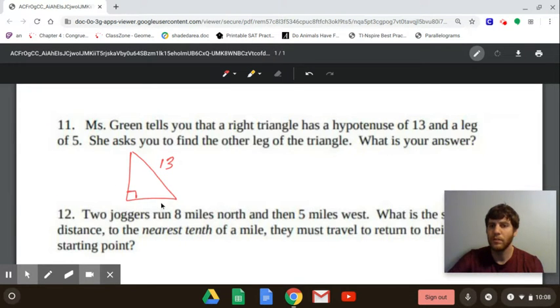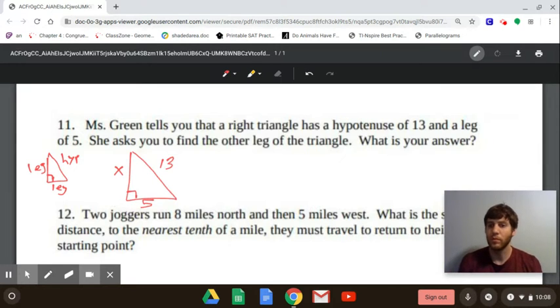So both of these sides that are adjacent to the right angle are your legs, right? Remember, in a right triangle, you have the hypotenuse, which is across from the right angle, the longest side. And then adjacent to the right angle are your 2 legs. So these are going to be our legs. It tells us one of the legs is 5. It doesn't matter which one you put. And then we want to find the other one here.